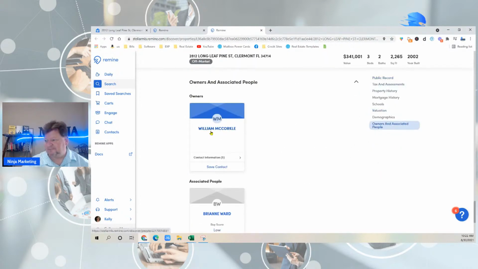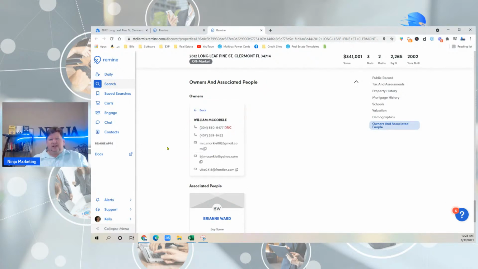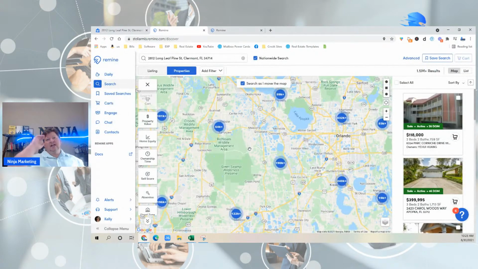I'm going to go down here to owner and associated people. And there's the owner. I'm going to go ahead and click this, says contact info. And guys, look right there. Now I'm going to get off of this real quick because I don't want to concentrate on his information. But I have it. Several email addresses, a couple different phone numbers. It even tells me if it's on the do not call list. And guys, if I want to be able to text him, all I have to do is send him an offer by email where he puts his phone number in it, and we're good to go, right? The other thing is I can upload a list of all of these people in a geographical location up into Facebook as a custom audience.